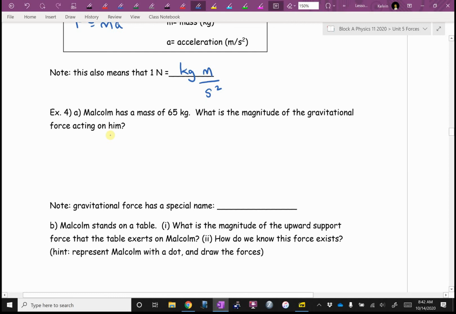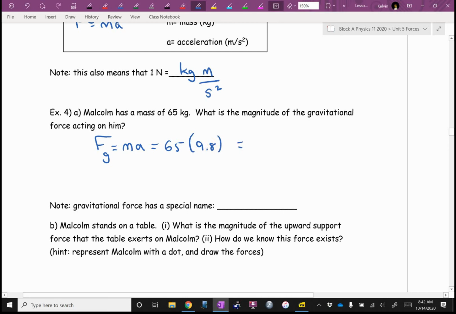So the first thing I would write is this. F equals ma. Now, if you haven't figured out, in physics, we tend to abbreviate and be organized. My abbreviation for gravitational force is F with a little lowercase g. Fg is gravitational force. And we can figure this out. What's Malcolm's mass, according to this question, in kilograms? And, hey, we just learned this. What's the acceleration due to gravity? I'm not going to include the negative because it just asks for the magnitude, the size, so don't include a direction here.